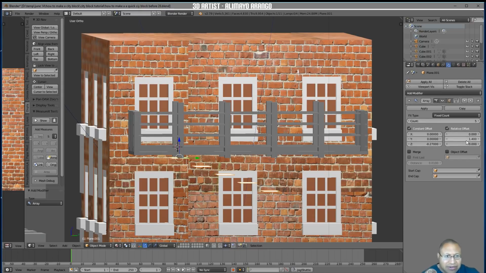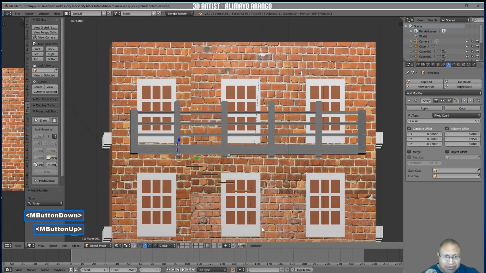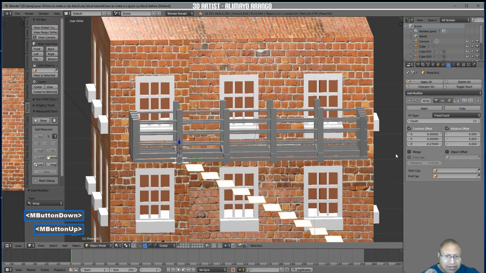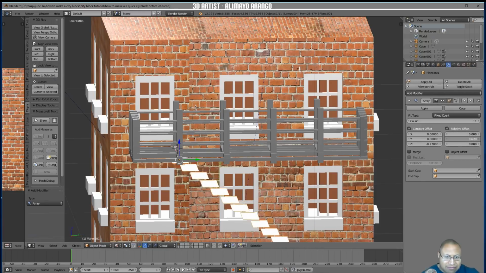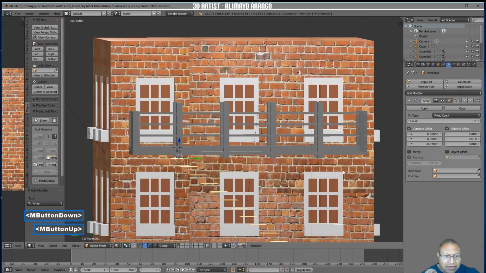I should be able to hold shift like that. Then I'm going to look to where this gets near the bottom of there. And that looks good. As far as it going down, I'm going to make this more steep like that.